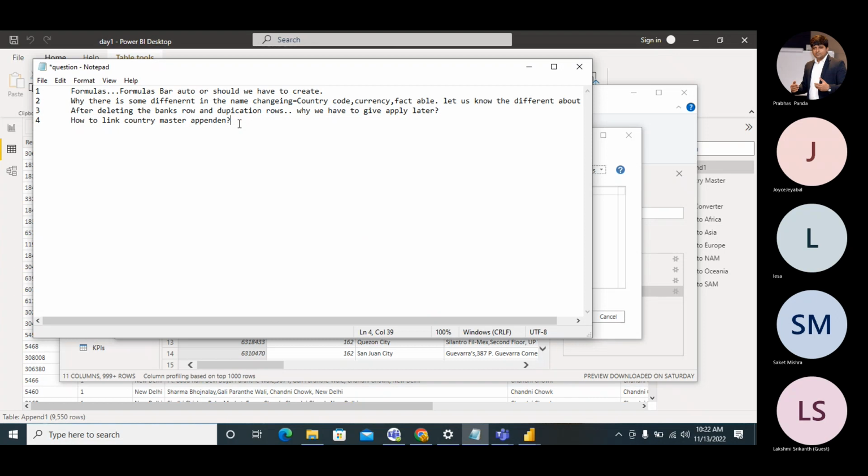If you click Apply later, it doesn't take you to the Power BI screen. It will save the file and stay on the Power Query editor.